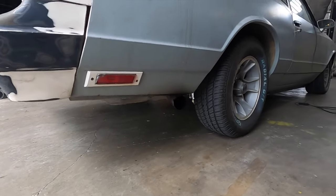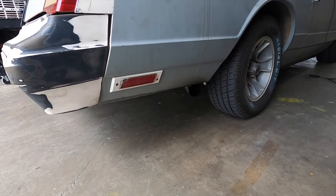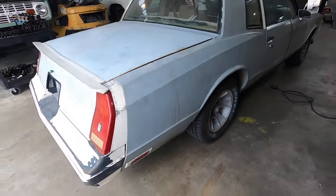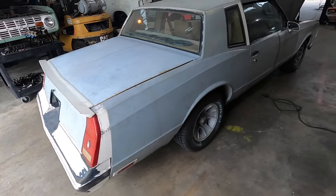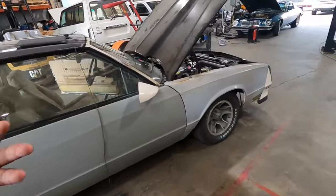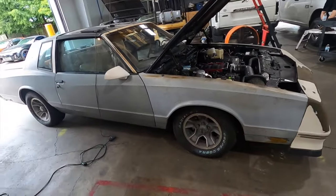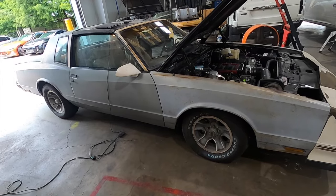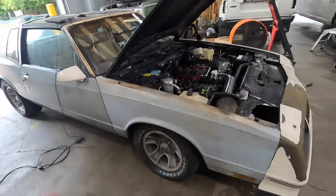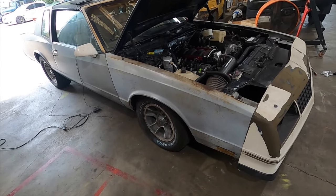Not with those tires though. It's a four-link rear, everything else UMI. This thing rides pretty decent — it's on coilovers but it rides great. It doesn't beat you up. It's firm enough where you can still feel the road, but it's not as wallowy as a G-body should be from the factory. It handles pretty well.